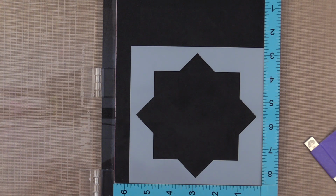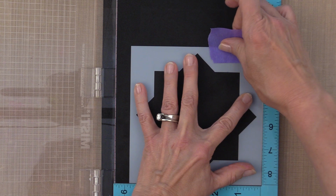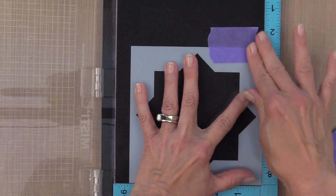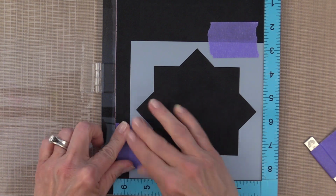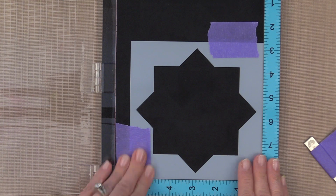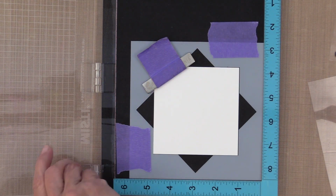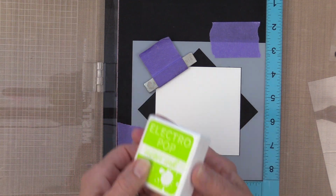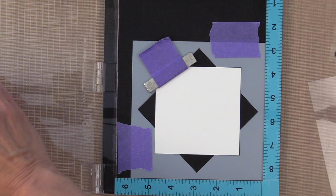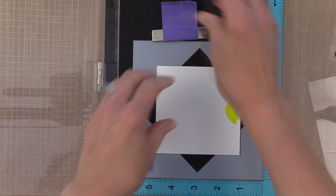Now I'm going to make a wreath using these fun Electro Pop flowers and these Electro Pop Neon Inks. So whenever you use the Wreath Builder template, I recommend taping it down inside your Misti with a little purple tape. This way the template won't shift at all when you're building your wreath. So I'm starting with one of the leaves, and I'm going to use the Loud Lime. These cards are going to coordinate nicely. If I wanted to make more of them, I could give them as a set.